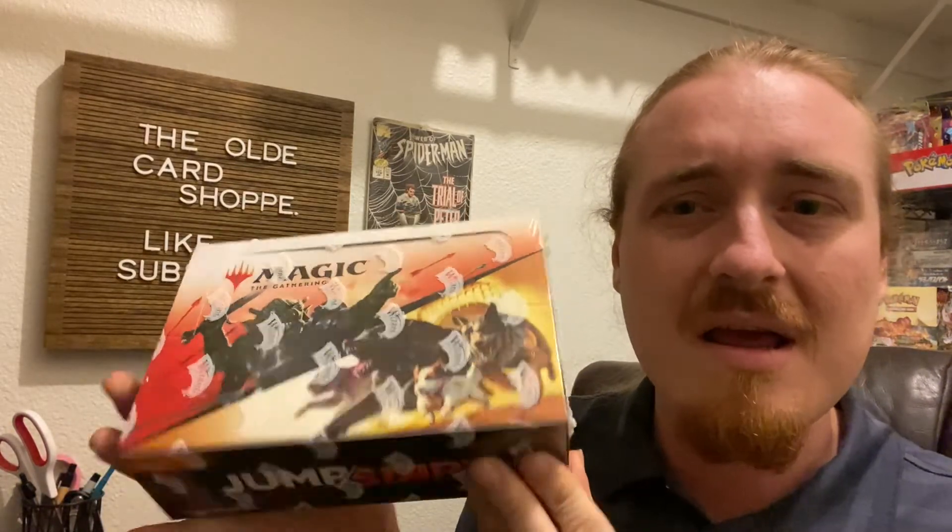Now looking back, after having plenty of time to purchase and play with this particular product, I believe it is actually some of the best product released in 2020. Without further ado, I want to talk about what I believe is still currently undervalued at about $130 to $140 per box — taking shipping and taxes out of it — and that is the Magic: The Gathering Jump Start Edition, a special edition specialty set released at the beginning of 2020. This booster box was released in blisters, boosters, and single packs.